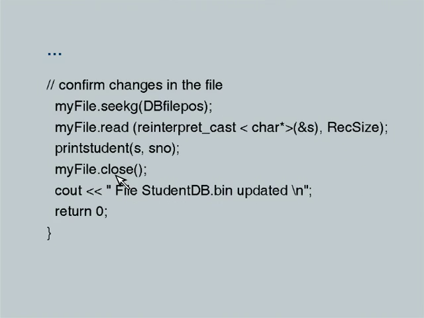So this is a direct access. I read so many bytes into S, I modify S, I print if necessary, and then I rewrite it. After that, just to confirm that changes have happened in the file. After all, what I have written might have gone somewhere else. Just to confirm, because I am writing this program for the first time, I will again read back the same record and print it. I have printed it before updation, I have printed it after updation. I will know whether any changes have happened. And the changes will be confirmed on the disk. At the end, I can close this file.